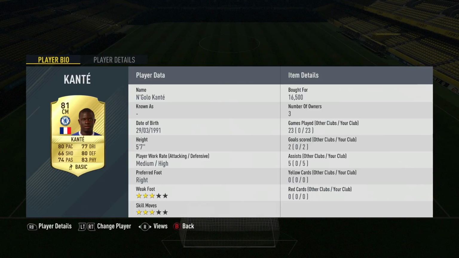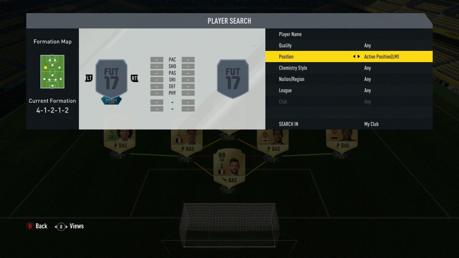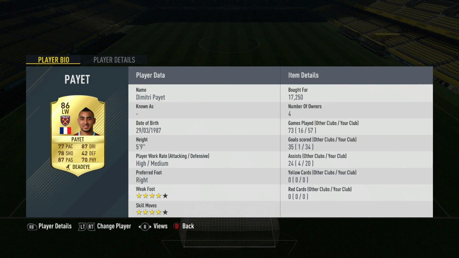That's really decent. Now at left mid, it is a left winger, but obviously you buy him as left mid, don't you? It is the one and only snake in my eyes, Dimitri Payet. I absolutely hate him in real life, but in the game he just does magical things. He's just a really good player, and I can't not have a player that scores a lot and assists a lot.